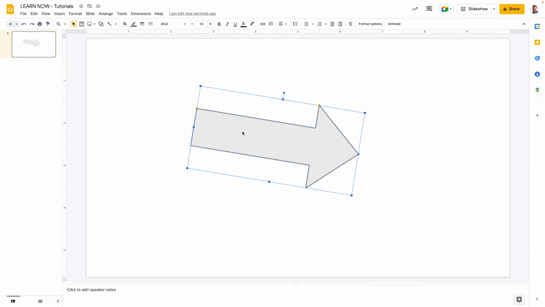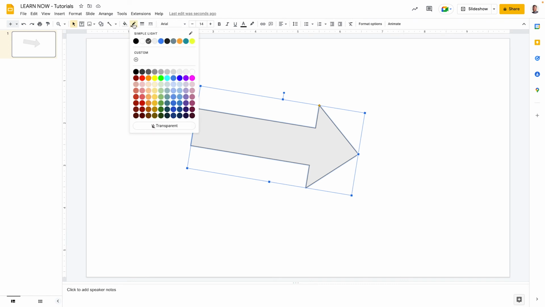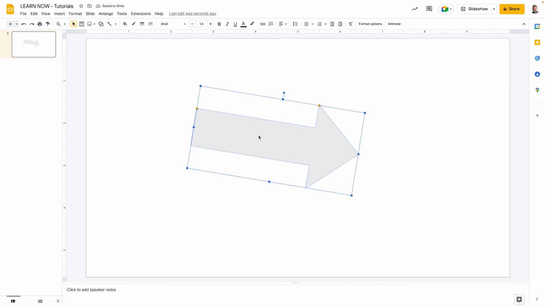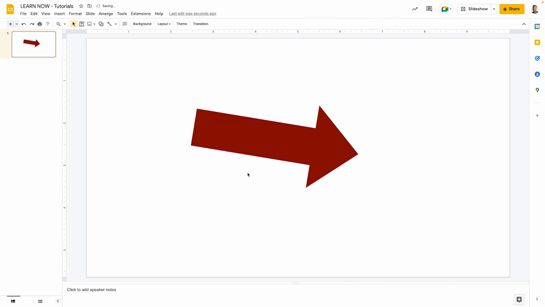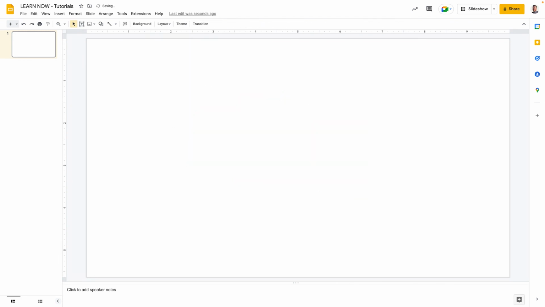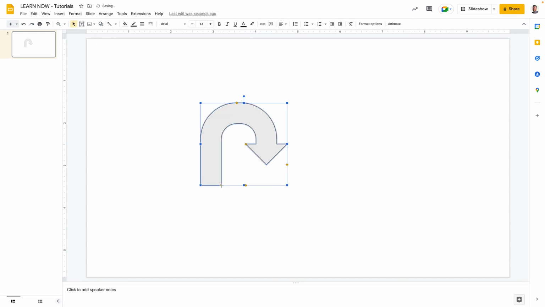So I'm going to select it and go up to the 2 color options. What I usually do is actually go to the line color and just make it transparent because I don't really want one. And that makes it easier by just having one color to change. So I'm going to go to the fill color and again make it a dark red. So there we go. And of course, because this is a shape preset, you could add any number of different arrow types. So if I wanted a more curved arrow, that is all available to add and change as necessary.